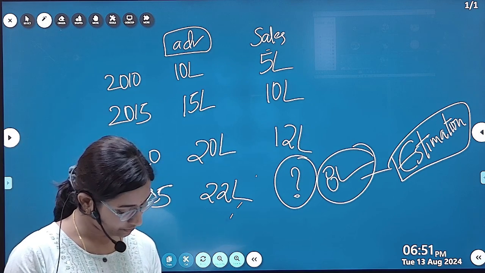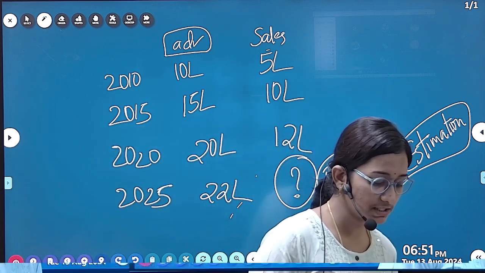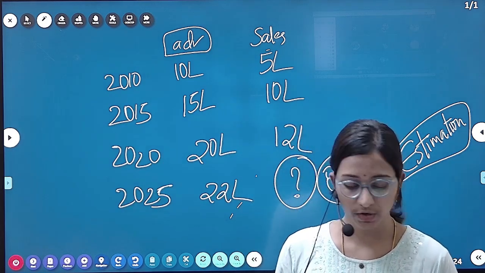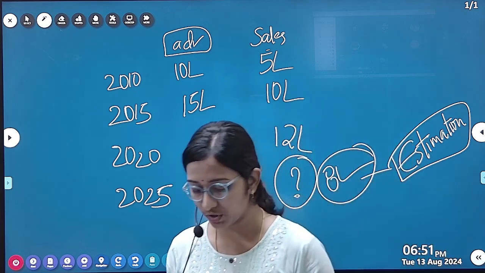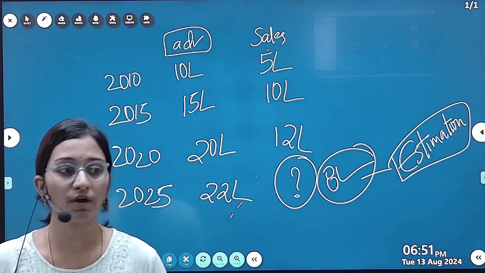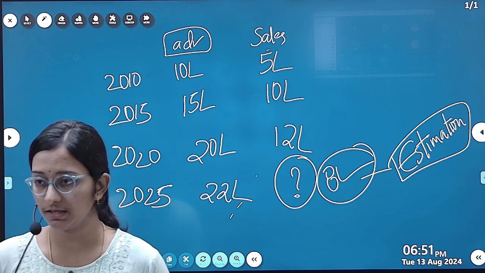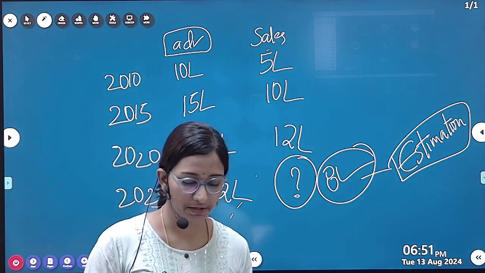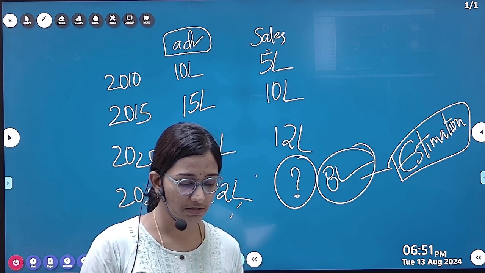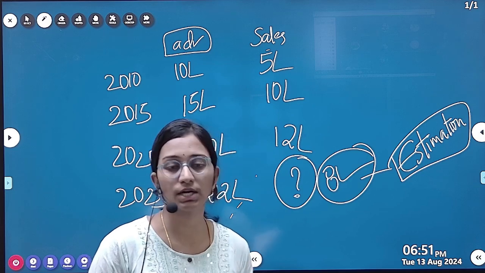Okay, so what are the steps for forecasting? Step one is to determine the objective of the forecast. Determine the objective of forecast means for what you are making the forecast. We need to know for what we are making the estimations. Then after, is it for predicting the demand, or is it to know the consumer preference? Is it to study the trend, or you have to spell out clearly the use of the forecast?